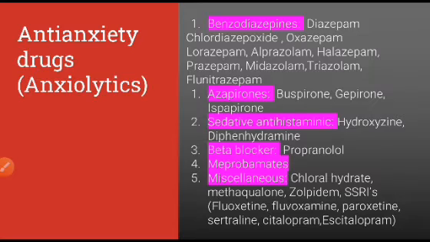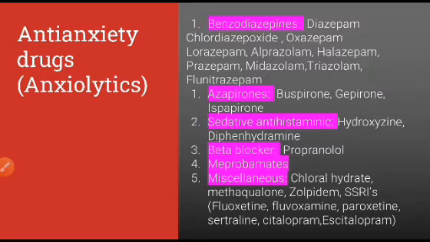So before going into the treatment and the management of anxiety, here we should go through the anti-anxiety drugs, which we also call anxiolytics. In this we have 5 main classes. Number one is the benzodiazepine. You have already gone through the benzodiazepines when I discussed sedative hypnotics in the previous videos. There you have seen them in detail. So here also the benzodiazepine is one of the very important classes.